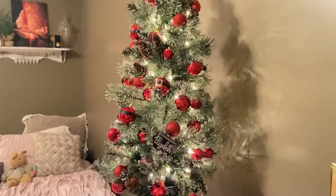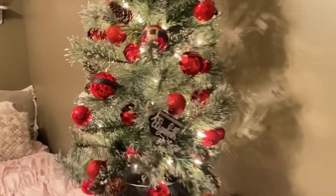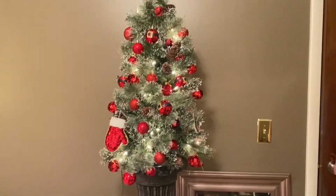So then over here is my tree. I think it turned out so cute. I do need a topper, but I don't know. I'm not really into tree toppers, so I don't think I'm gonna do that, but it's really cute.